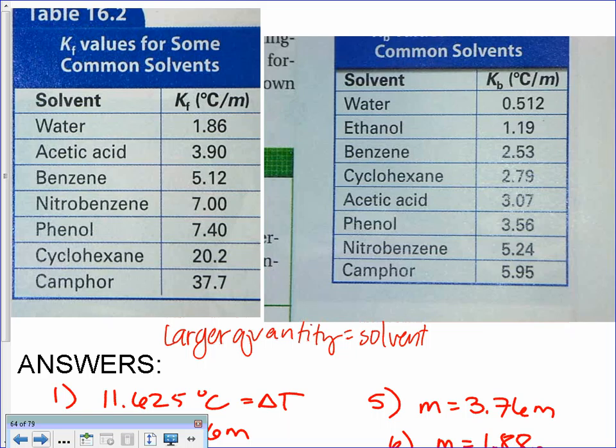Molality is moles of solute, meaning you have to take your grams of methanol to moles of methanol, divided by kilograms of solvent, which means the grams of water. Back that decimal up 3 places, you get kilograms of water. So always think about, am I talking about solvent or solute in these? This is going to be solvent, and the i factor is solute. And then the other one is the molality, which we've done. Continue.